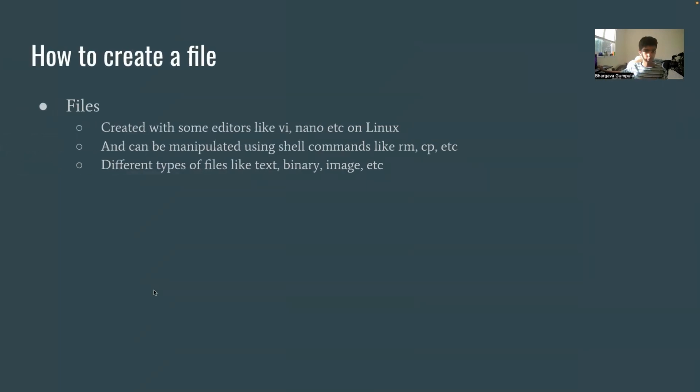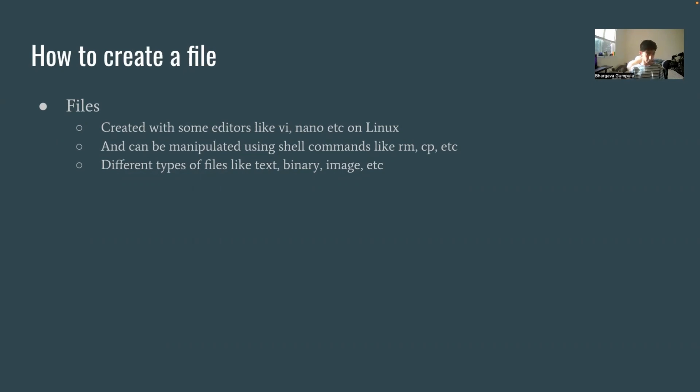So then there's different types of files, like a text file, binary file, an image file. When you download files on your computer, it sometimes says .jpeg, .png. That's an image file, and that's used to contain images. A text file is like the files we're making now with our code.